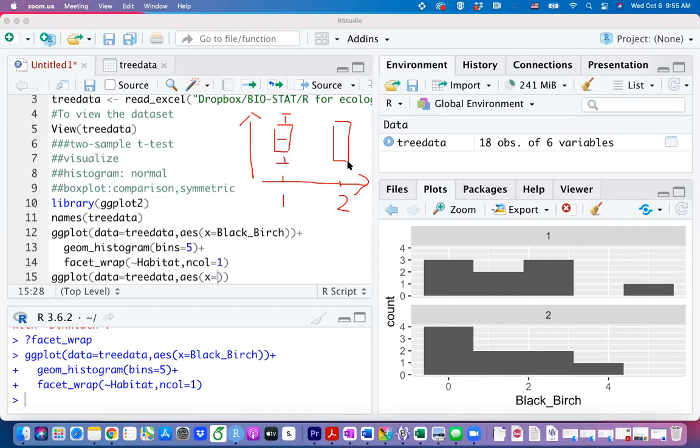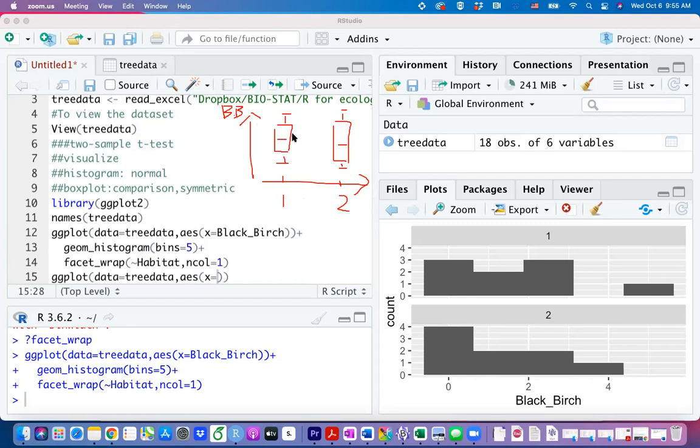And the y-axis is showing you the values, like the density of black birch. Let me use B and B. So the y value is showing the black birch densities, and the x-axis is showing you the categories.